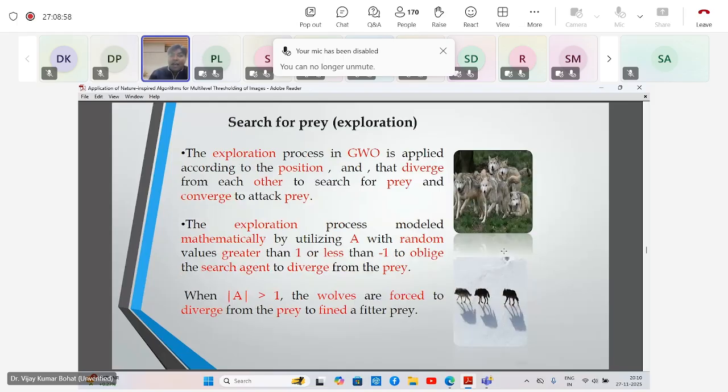Exploration fades off and exploitation comes into the picture. When to explore and when to exploit, there is no clear direction available in the literature. Previous researchers have said that initially we initialize the solution randomly, so we need to explore the search space. But with the lapse of iterations, we start exploiting the best solution found.